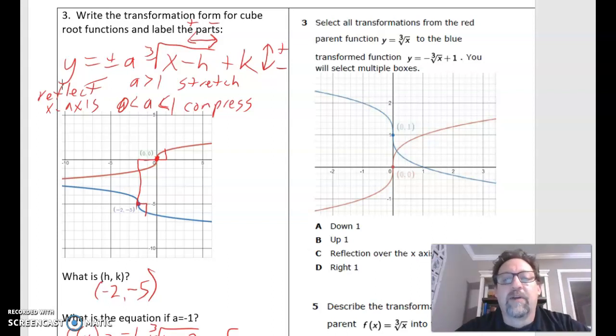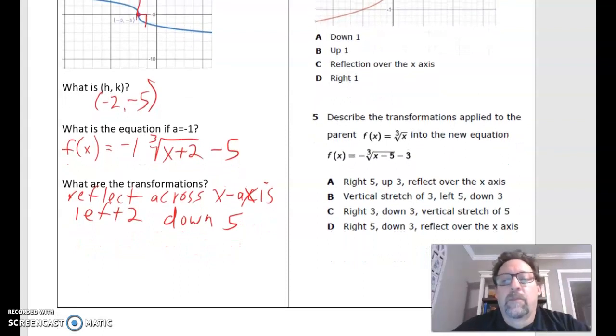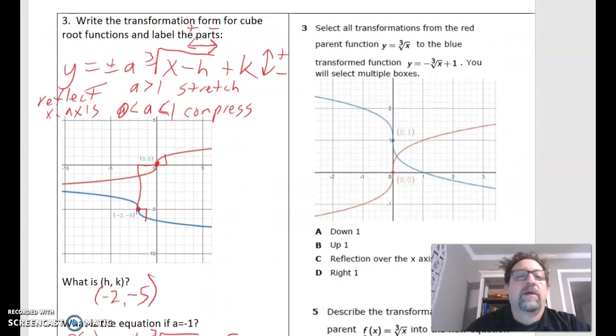I will tell you right now that there are 2 transformations that happened in this case. On this one, your transformations are here, here, and here. So just make sure you look at the formula and see which ones they are. Good idea if you write those down before you try to answer these questions.